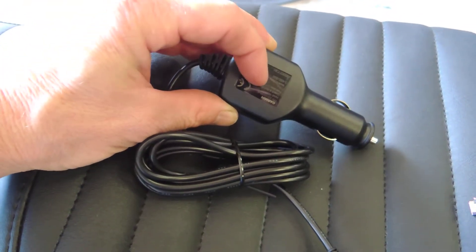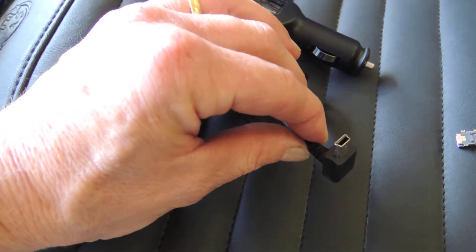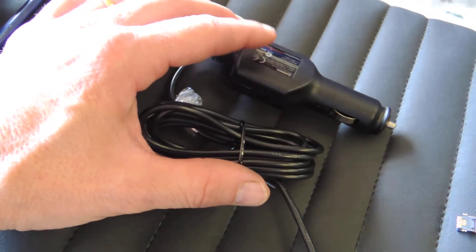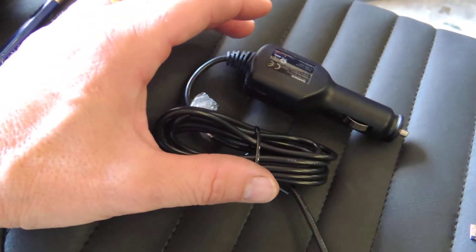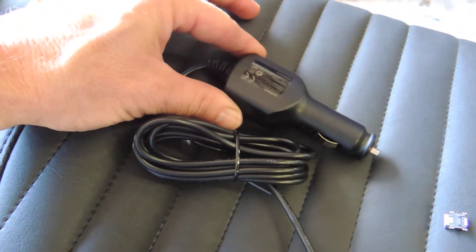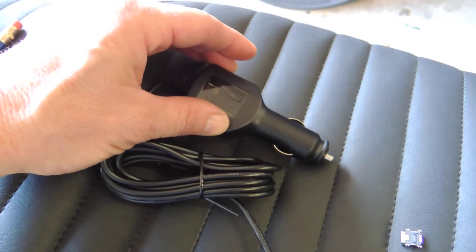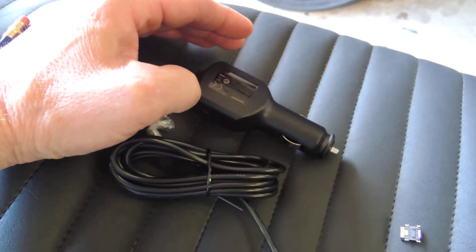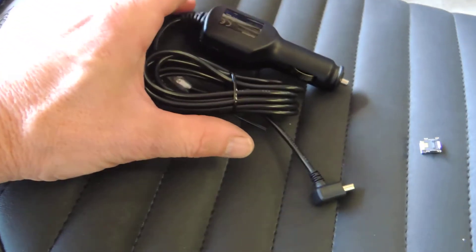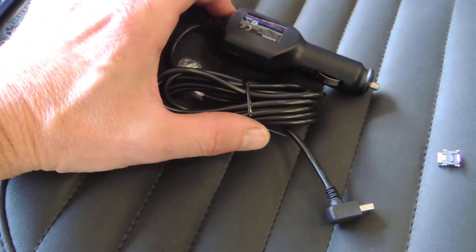More commonly, people have done what I did: get a third-party cord which is hardwired to your motorcycle's power. Inside the standard Garmin cord there are electronics designed by Garmin — it uses a USB port but not in the official USB manner; there are modifications Garmin makes. When you buy third-party cords, those electronics are supposedly duplicated. Instead of plugging into a cigarette lighter, it's hardwired directly to the battery or to a switched power source like a headlight circuit.